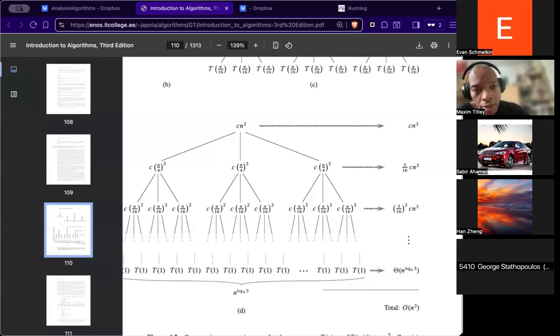All right, let me stop to take a question. All right, yes, Evan. Now that I think about it, I was looking at the fraction. I saw that it's n over 4 for that second row. Why is it not n over 3, given that there's 3 fractions and not 4?